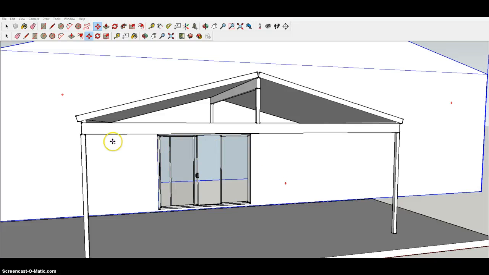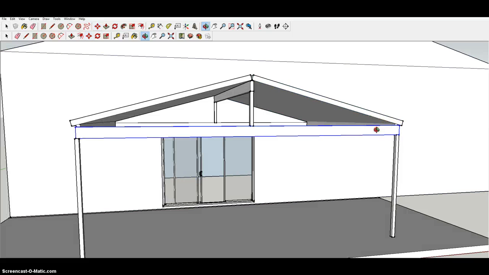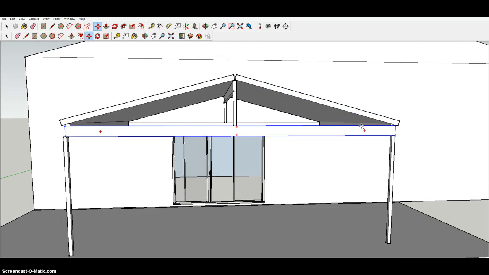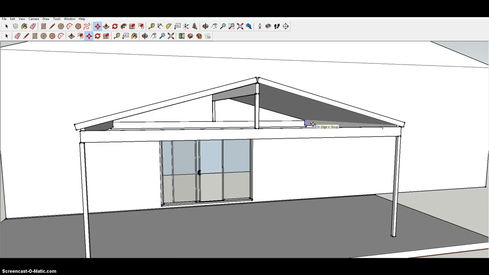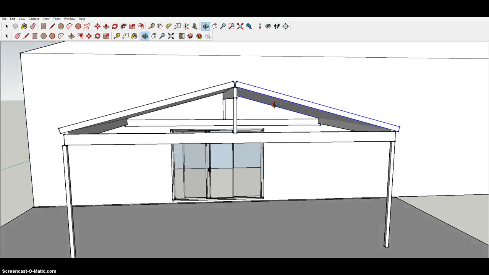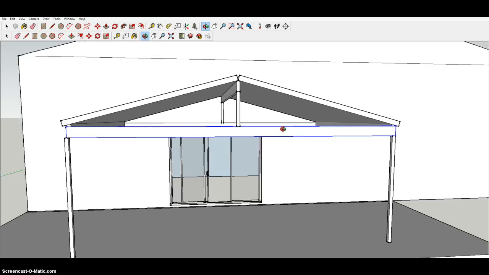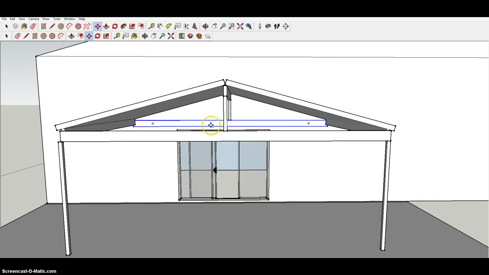G'day guys, I'm just going to make this quick video to show you exactly the sort of structural beams that need to be in place to do a gable. I often get a lot of drawings come through that don't quite have the right support in place to hold up the panels basically. So this drawing's for an insulated panel patio. And this is sort of minimum engineering wise that we can get away with on a smaller size patio.